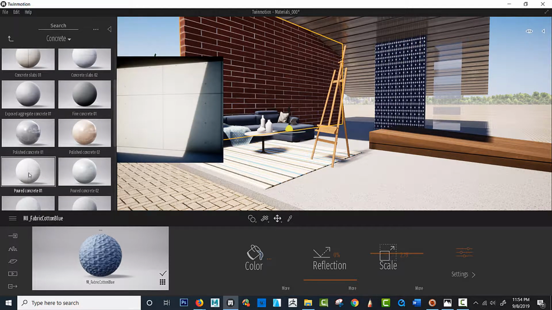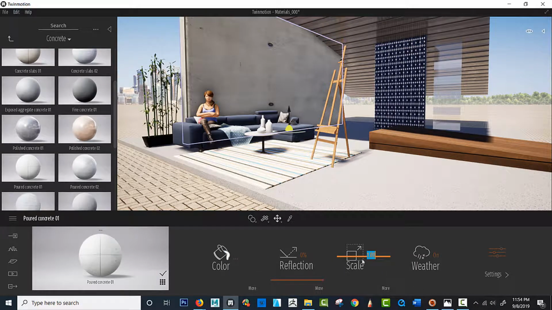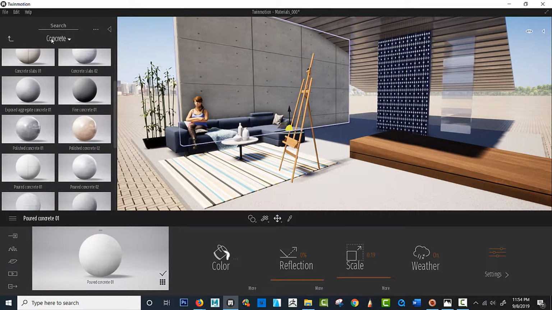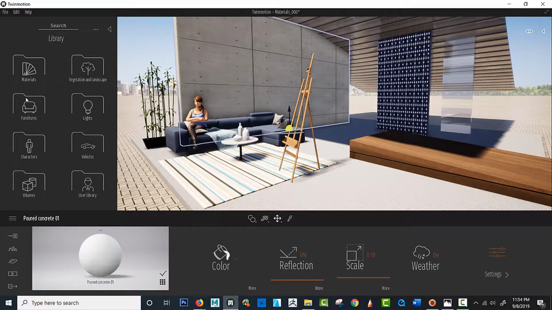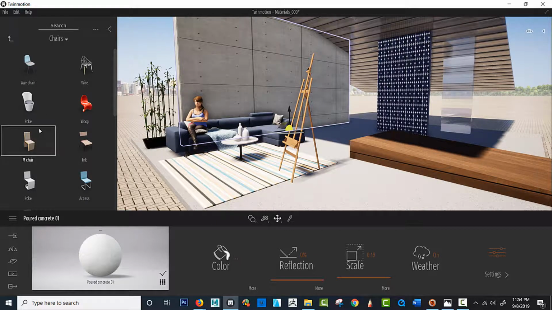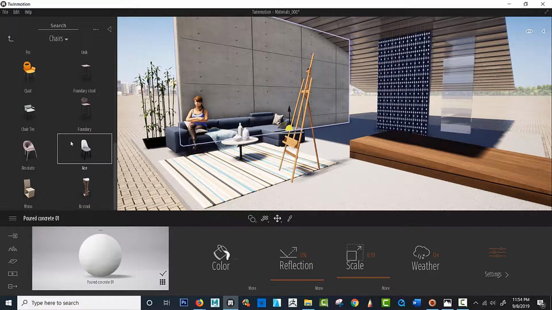I want to neutralize this wall here, and that looks super large at the moment. So let's play with the scale, and then do something like this for being outdoors. Okay. All right, good. There's good contrast here. I can work with this. And then I'm just going to bring furniture, and we'll go to that quickly. We'll go to furniture and then home, living room, and I hope there's something for chairs. Yeah. Oh, man, this is nice. Every time I come in here, I'm just going to stop and enjoy what I'm seeing.